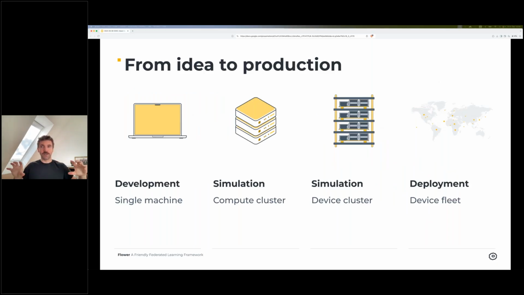And then fundamentally, what Flower gives you is this idea of going from first idea all the way to production, deployment, and operation. Usually you have an idea and you want to start out on a single machine, iterate on the idea quickly, then maybe simulate it on a larger cluster. Remember, these systems can get very large. In production deployments, some of these systems have hundreds of millions of clients participating in a single training run. And then after simulation, obviously you will also want to deploy this in the real world, either across a fleet of devices or a fleet of different organizations that are working together.